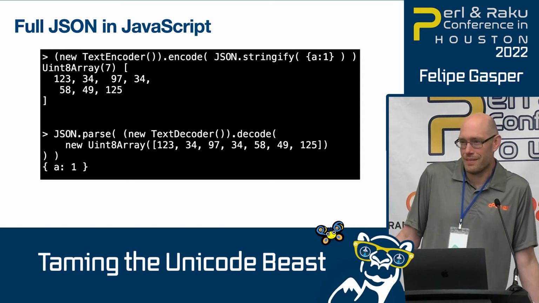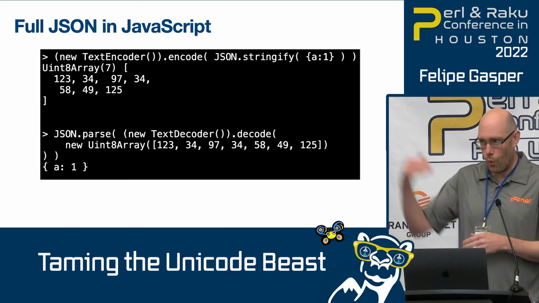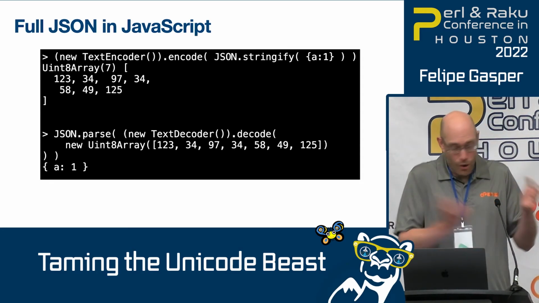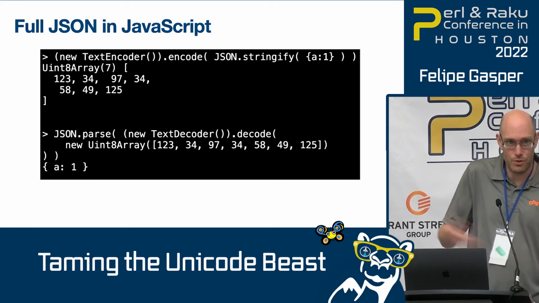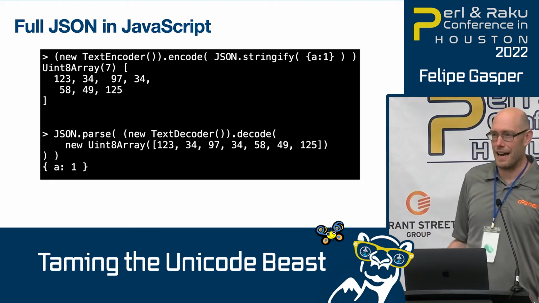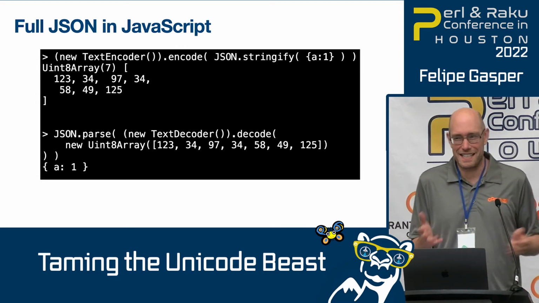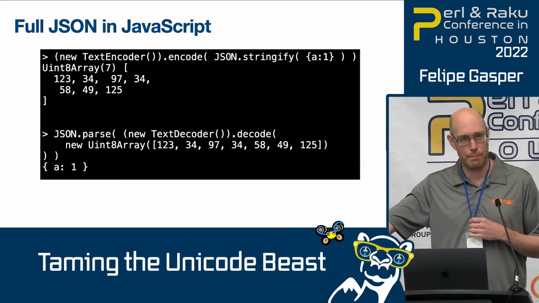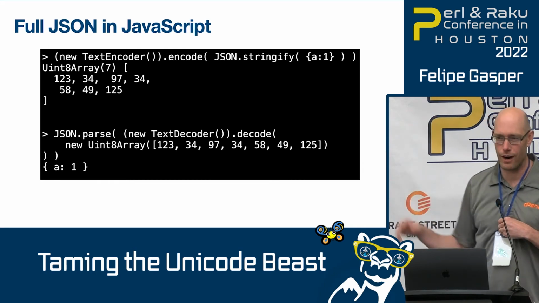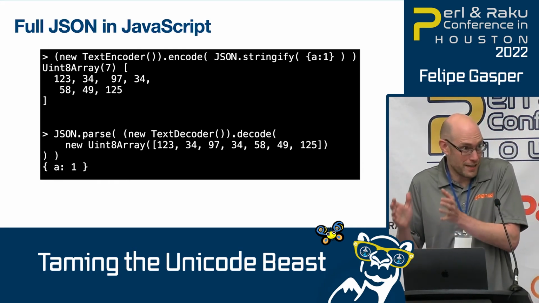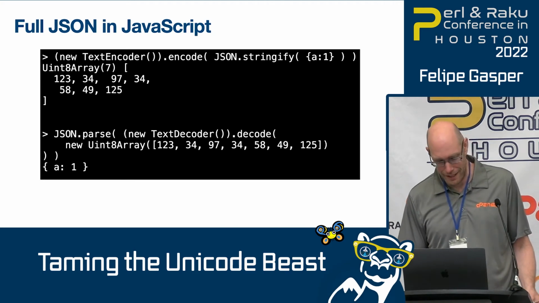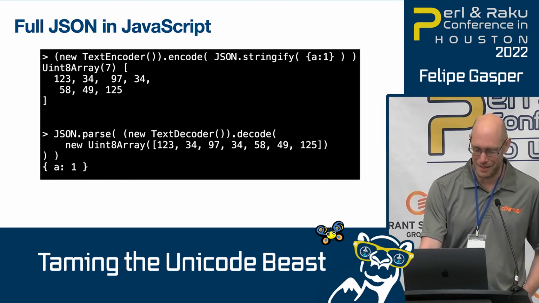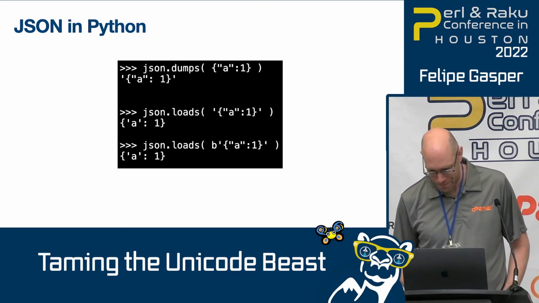Now, it doesn't matter though, because JavaScript engines know what's a string and what's a byte array. And so every time a JavaScript engine outputs a string, you always have to define an encoding, right? Any Node.js programmers in here? Yeah, I'm sure some of you are. You're just being a little shy. It's not as simple as just spit it out, right? In Node.js, you either are using some default behavior or you're declaring an encoding or it's reading it from the environment or something like that. Node.js actually does this in a more sane way. But yeah, I just think that's a funny irony that a JSON operation in JavaScript itself is not a full JSON encode.